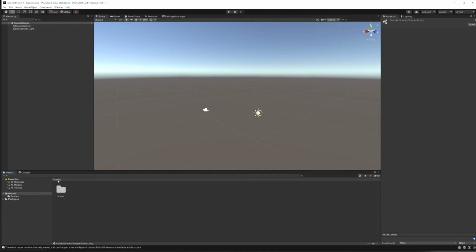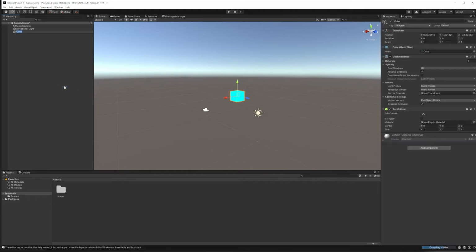So we're going to start with this first scene, and we're going to see what it's like to put some objects in this space. So first simple object I want to put in is just a cube, just for the sake of doing it. We're going to right click in the hierarchy and go to 3D object and then cube. And the cube appears just sort of in the center of wherever you happen to be looking. And the reason I point that out is if you go to its transform, you'll notice it's not at 0, 0, 0 by default.